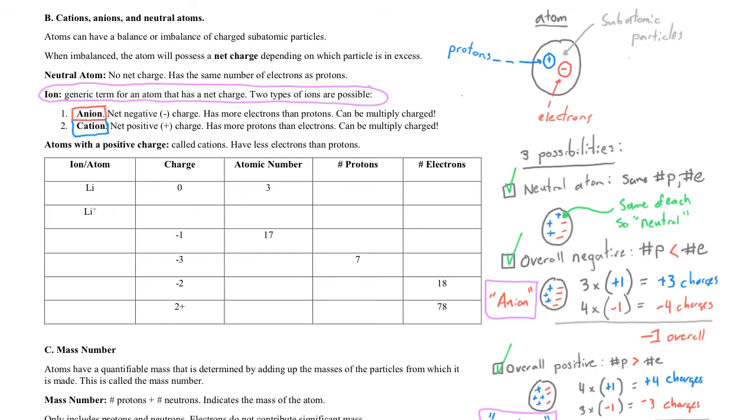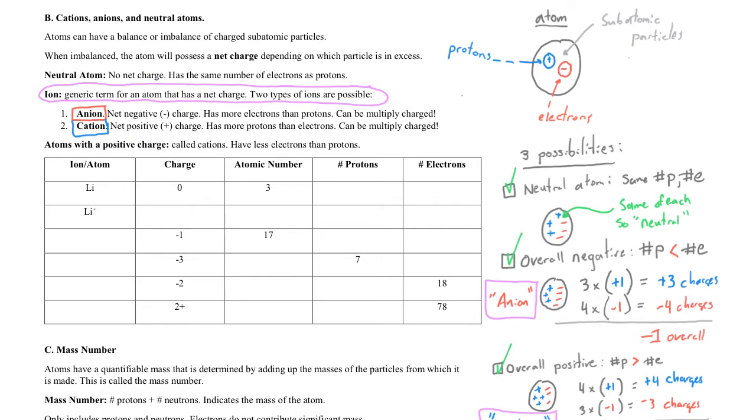Take a quick look at this table that we're going to fill out. In the first column, I have a list of ions/atoms. This is where we're going to put the symbols and the charges of atoms and their ionic charge. In the second column, I have a place to actually write down the charge. Notice in both of these columns, there are various blank spaces that we're going to fill in. Now, in the last 3 columns, I also have some information about the number of protons, the number of electrons, and of course, the atomic number for the atom.